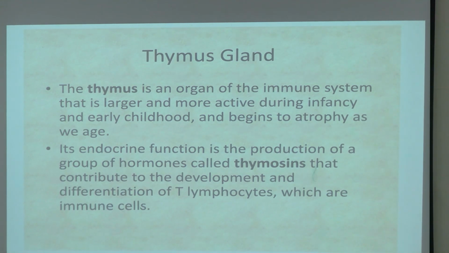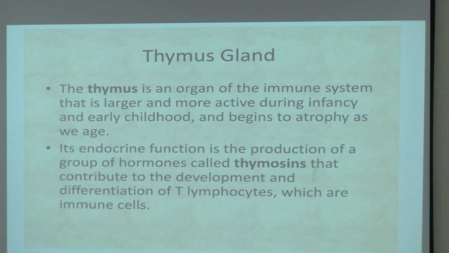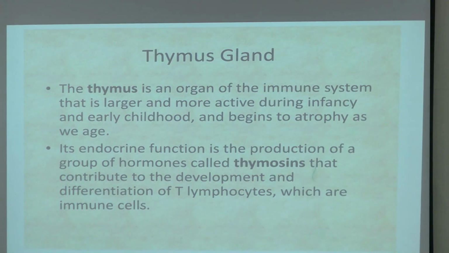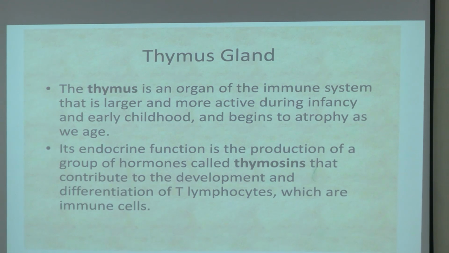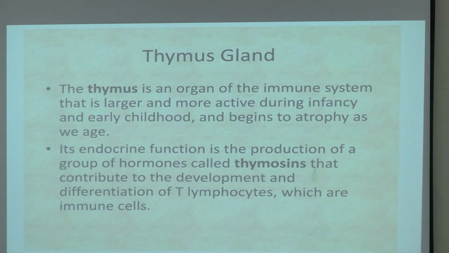So what type of immunocells? That is the T cells. We know that the T cells are the most important ones, which involve immunoregulation. So though it is an endocrine gland, the most important involvement of that gland is immunoregulation by the production of a certain type of WBCs, mainly the T lymphocytes.